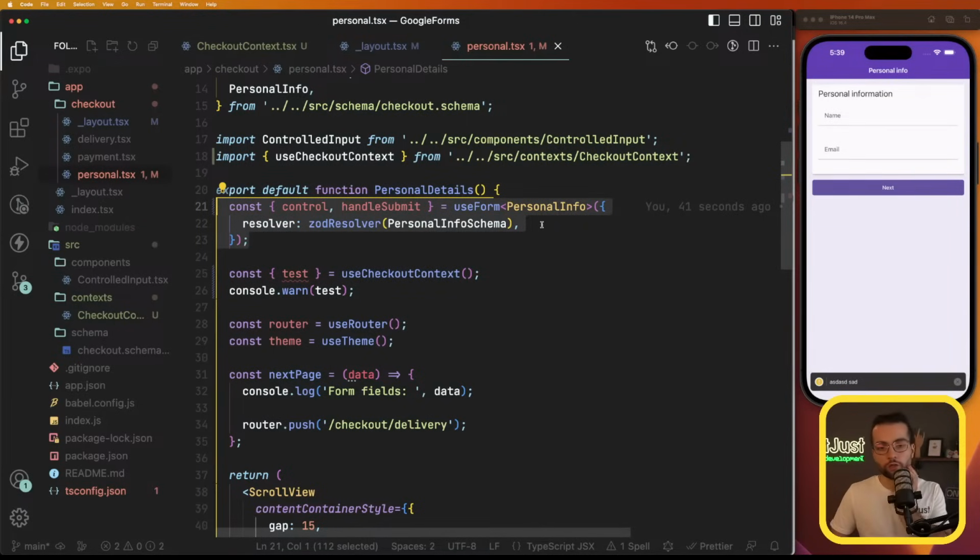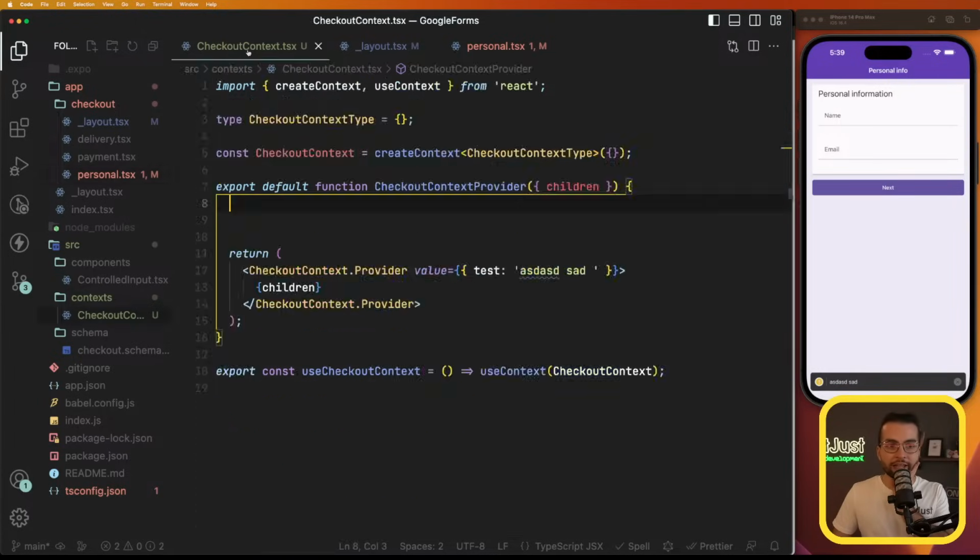I actually don't want to do that. I really want to leave the low level of form management to every individual screen. And in the context provider here, I don't want to think about forms. I want to think about data.